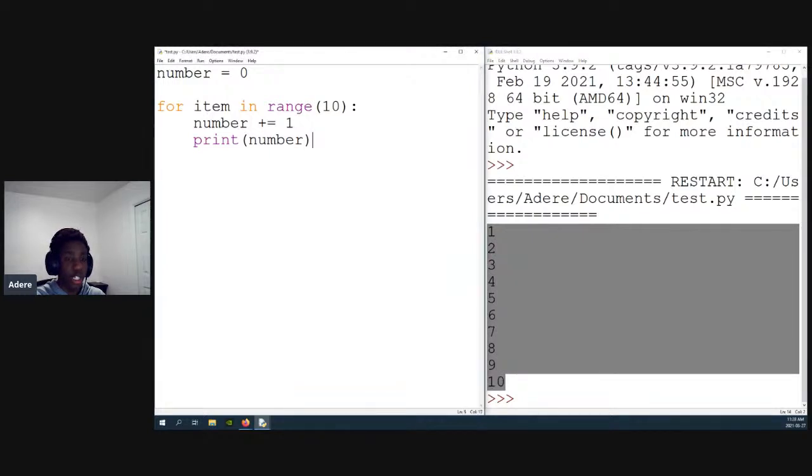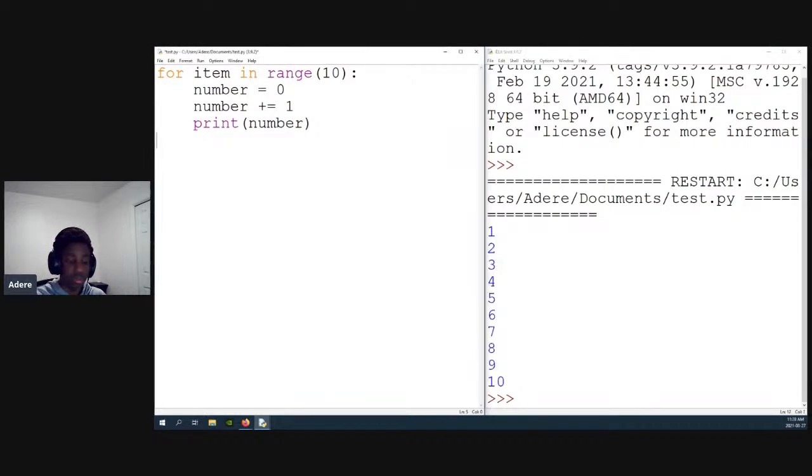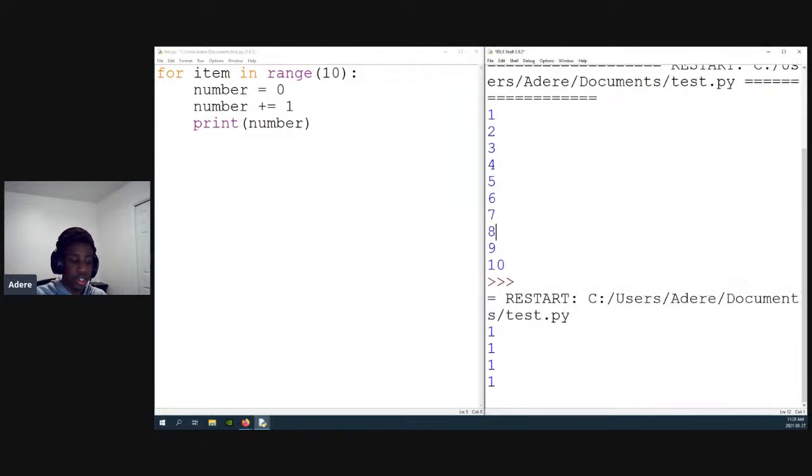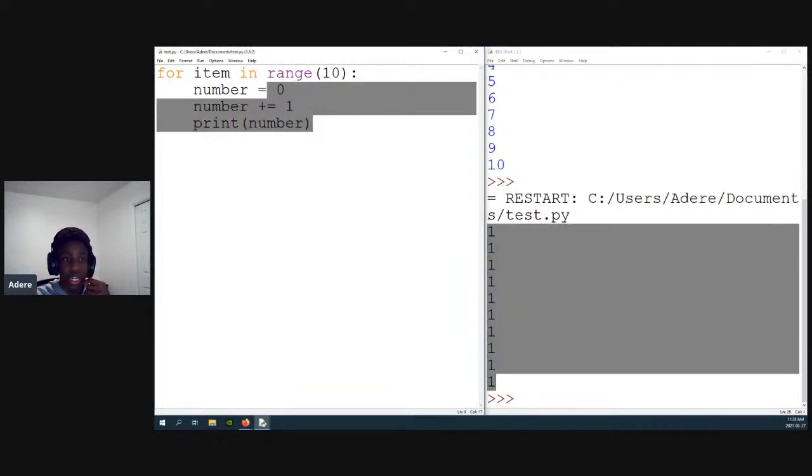Awesome. But if I had this variable within it like so, what's happening now is that I'm saying for in range 10, you're creating the variable number and it's equal to 0. And then you're adding 1 to it and then you're printing number. Then it's going to go through again and it's going to reset number back to 0, because this is a loop and it's going to keep running all the code that's inside it over and over again. So number goes back to 0 and it adds 1 and it prints number again. So if we save it and run it, we see we get 1, 1, 1, 1, 1, because the number keeps getting reset like that.